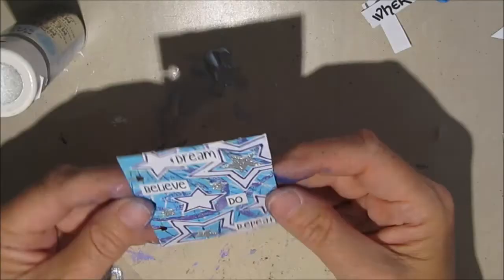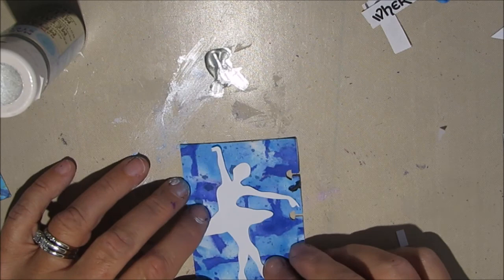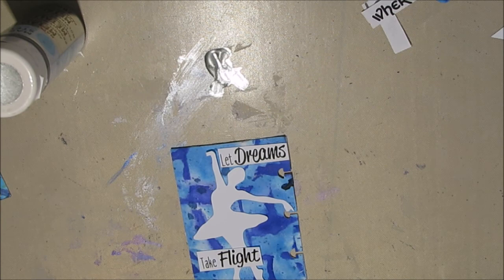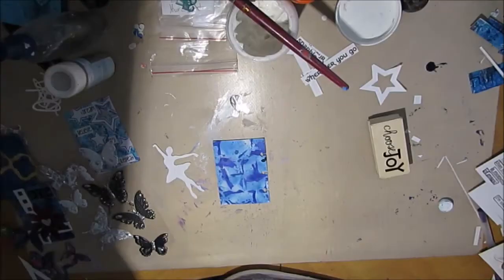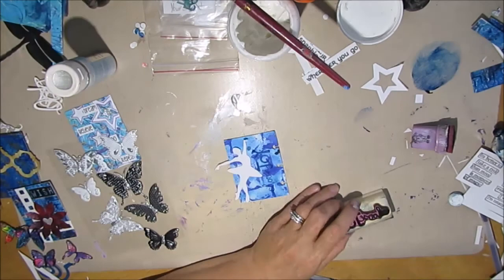Add a little bling bling on that. And this one, here's a little ballerina. Again, this was a cut file on my Silhouette, and I cut it out, and it's just in the stash waiting to be used. I didn't use it for what I had planned on. And, you know, I really like how that looks right now, but I went a different way, playing around with different sentiments that I have there. Ended up going with a stamp that says Choose Joy, and that was just a $1.50 bin at Michael's.